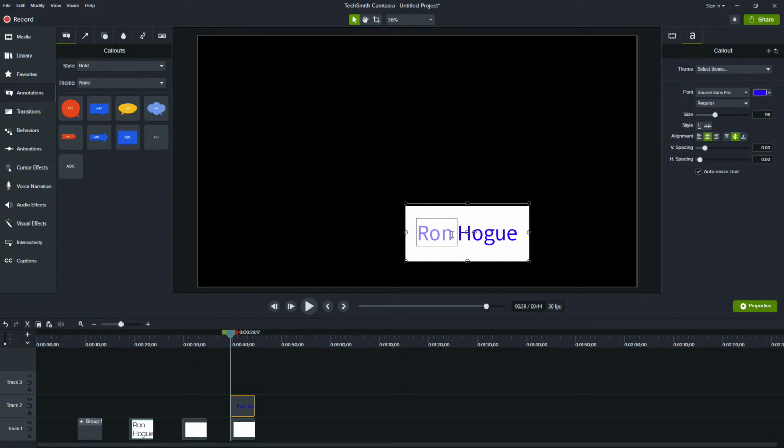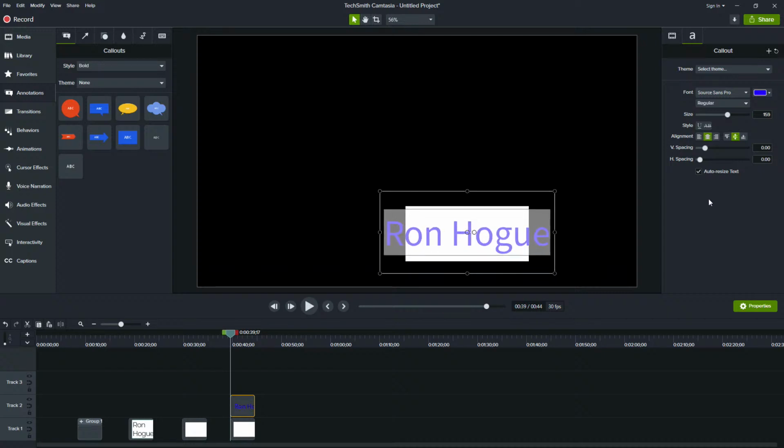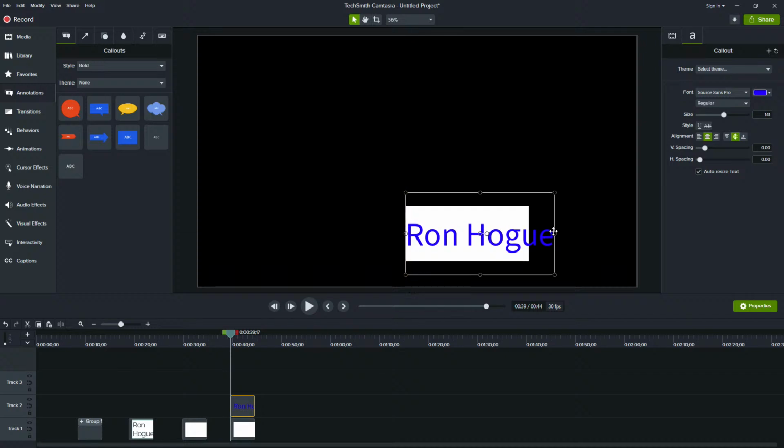Make it larger. Try again. Select all. I'll do it that way. And then make this larger. I can see now, because of auto resize text, that it's actually going out beyond there. So let's grab this and drag this in this way. And I'll go to the left alignment and you can see again, it's right up against the border.